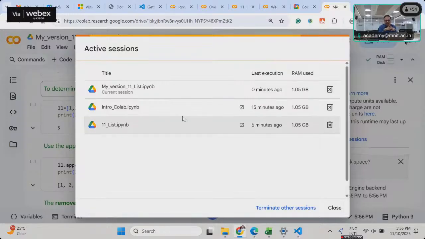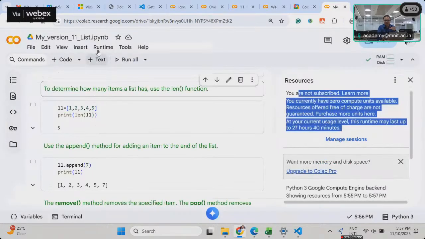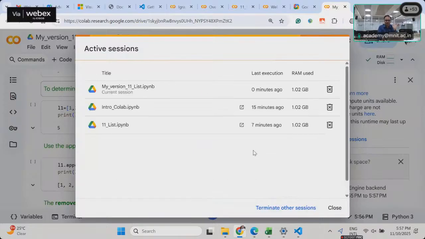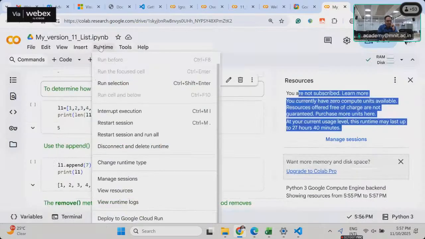This may sometimes be required. When you are working on a lot of programs simultaneously, many times you have to terminate some program abruptly. You can do that by going to resources and then clicking on NX sessions. If something is not working properly, then you can terminate it. Of course, you can close it, but sometimes this option may become handy.